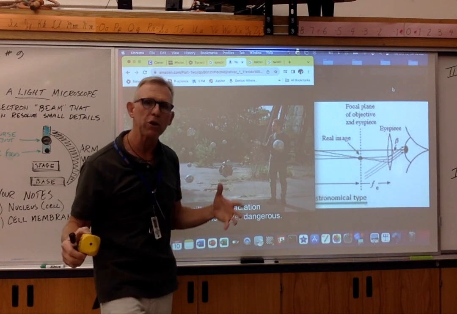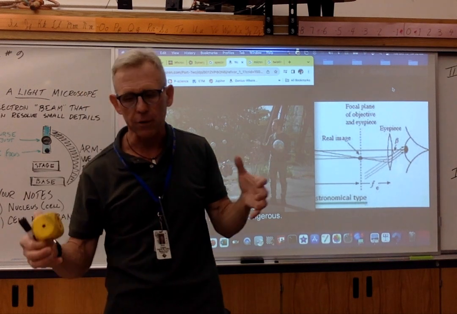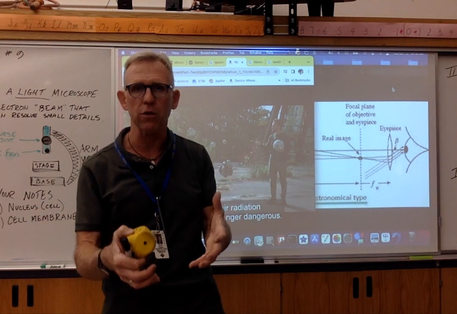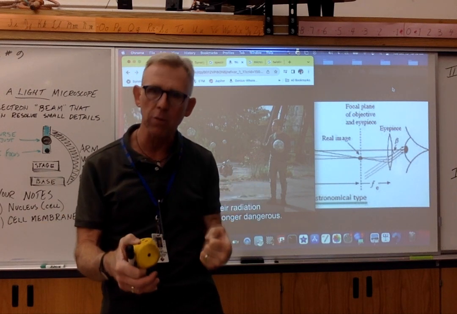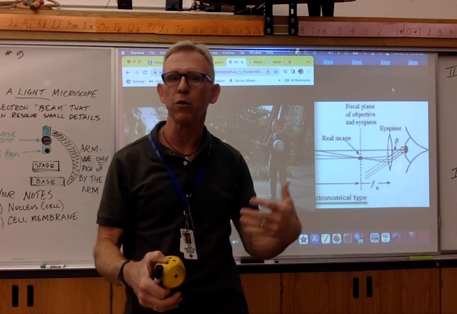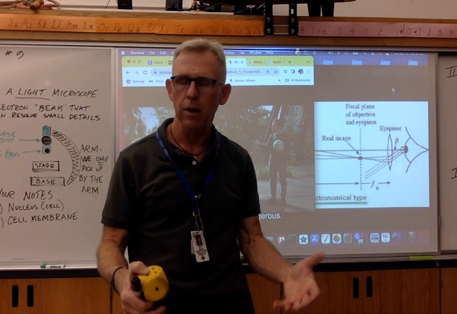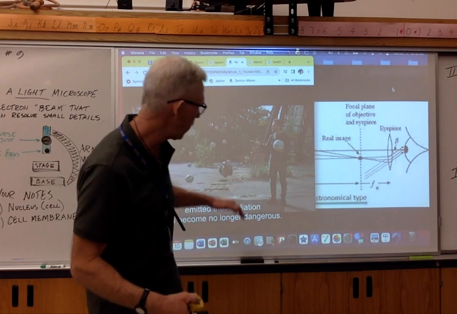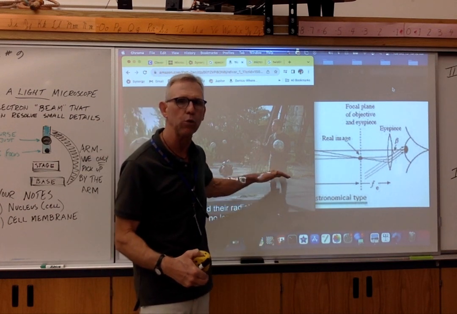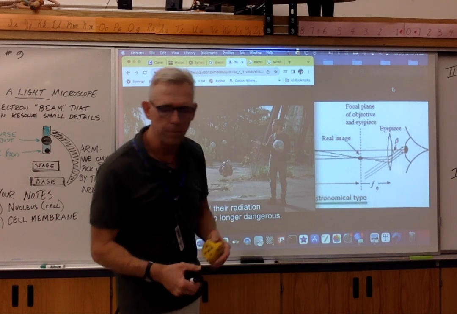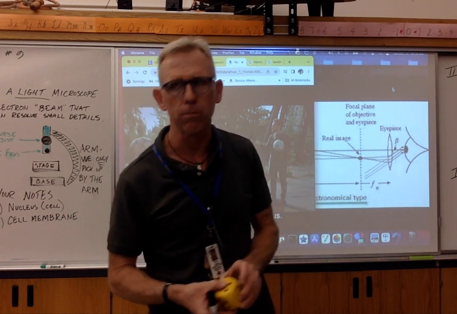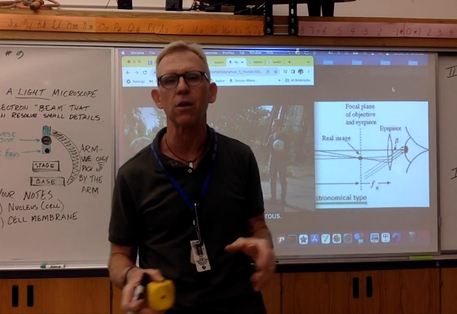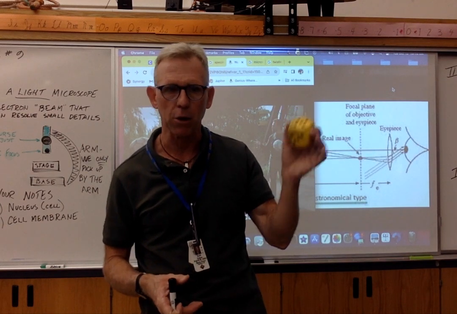However, if you get a whole bunch of them together at the same place, at the same time, you can say, hey, I've got this chunk of cesium. I know that in a certain amount of time, half of them will decay. I just don't know which ones. That's the dice part. That's the probability part. Again, Einstein would have said, well, wait, if we know everything there is to know about that atom, we can tell. And Bohr and other scientists were like, no, you can't tell. It's a statistics thing, the dice part.